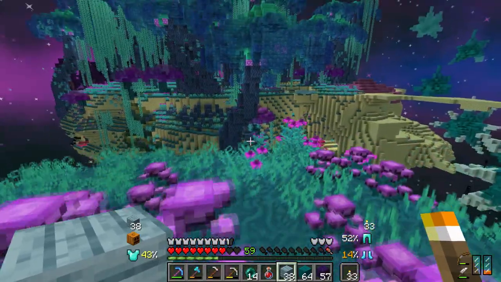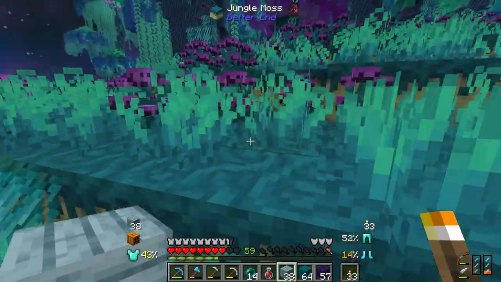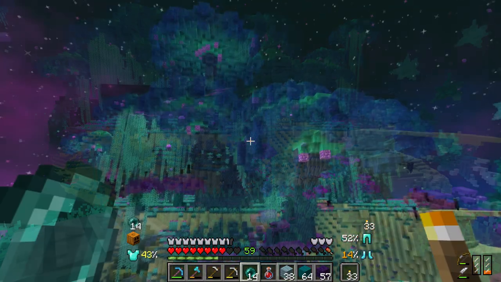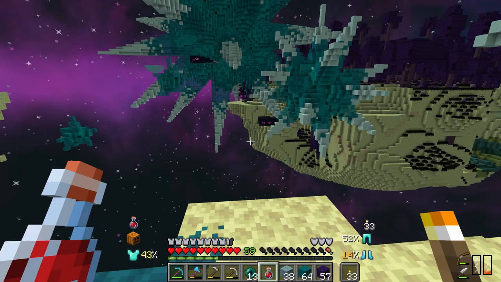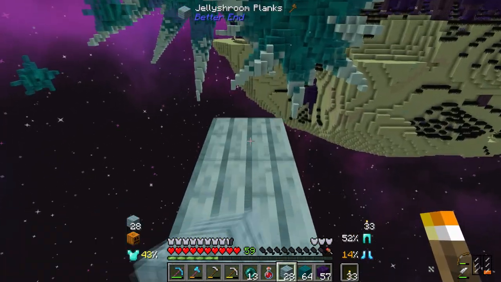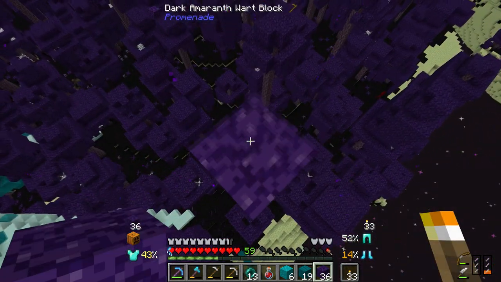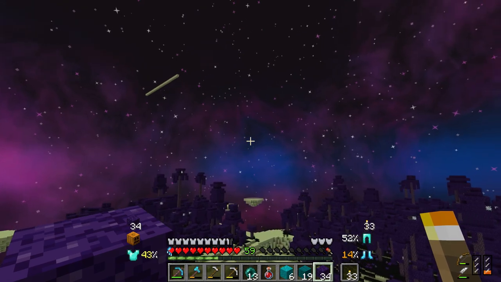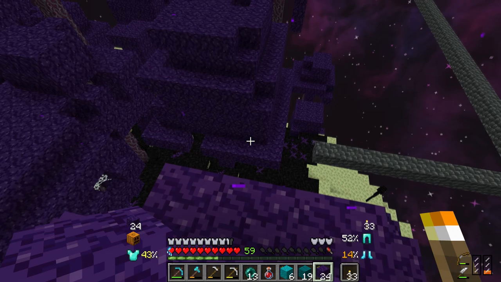Okay, so it's not just empty void. There's an island here. And a space whale. I don't like the space whale. Come on, dude. Get out. Ooh. Okay, we're back here. Almost home.